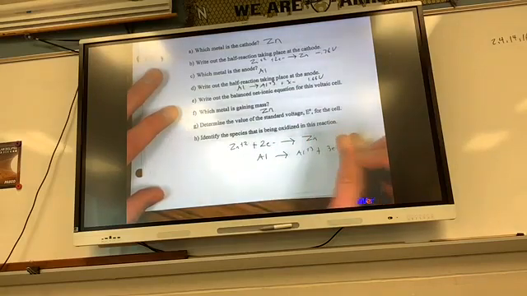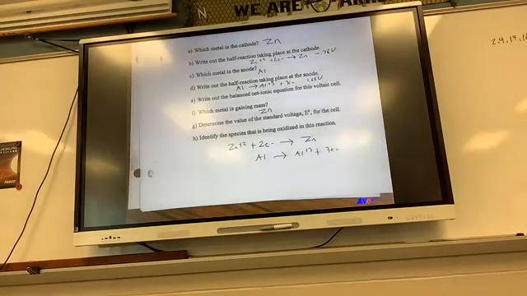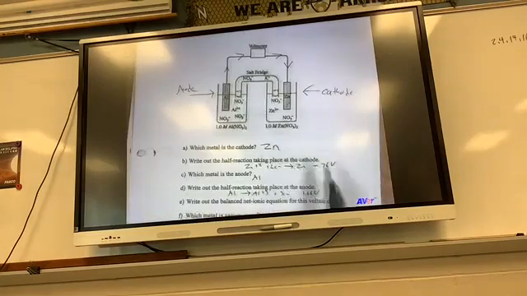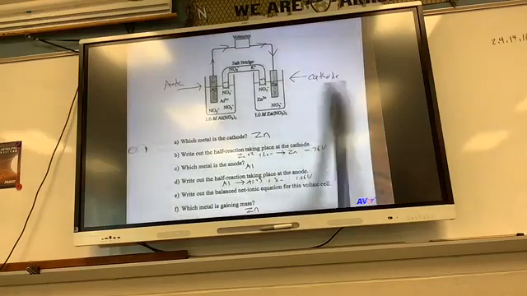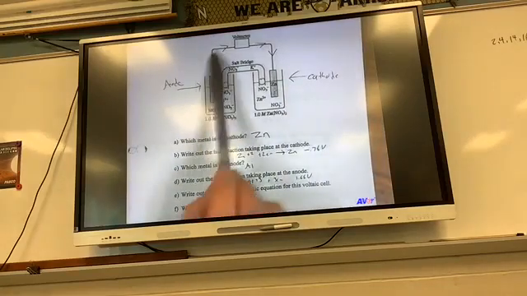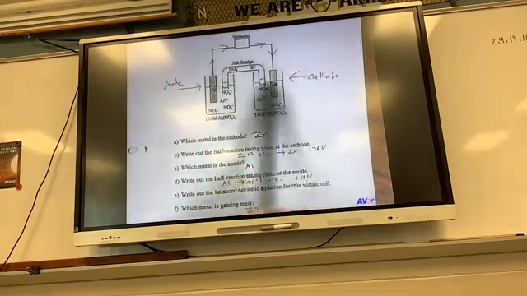All right, here we go. Wait 1 second. Okay. Identify the species that's being oxidized. So that is going to be the anode. Which metal's the cathode? The zinc, Zn, because it was more positive on the chart. So I labeled cathode, I labeled anode, I drew arrows so I knew which way the electrons were flowing. Just helps me visualize it.